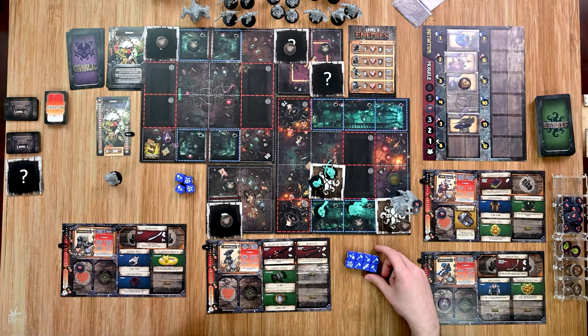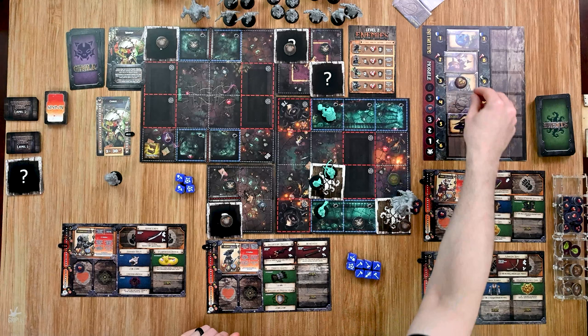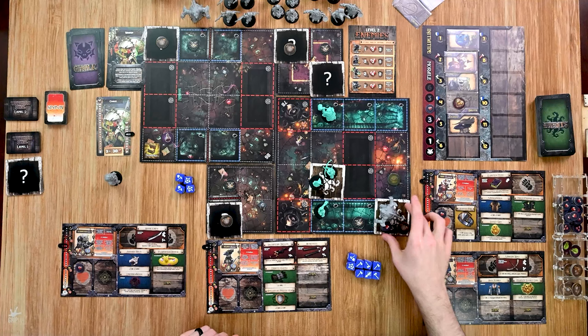Do I go again? I think I'm going to move this time. So I'm going to just simply move over here. All right, so that'll finish off. Oh, I got a free move action, so I might as well use that as well. So let's go over there. Okay, now it's the brutes. So he's going to stand back up, and that's all he can do. So then on to Eileen to go.